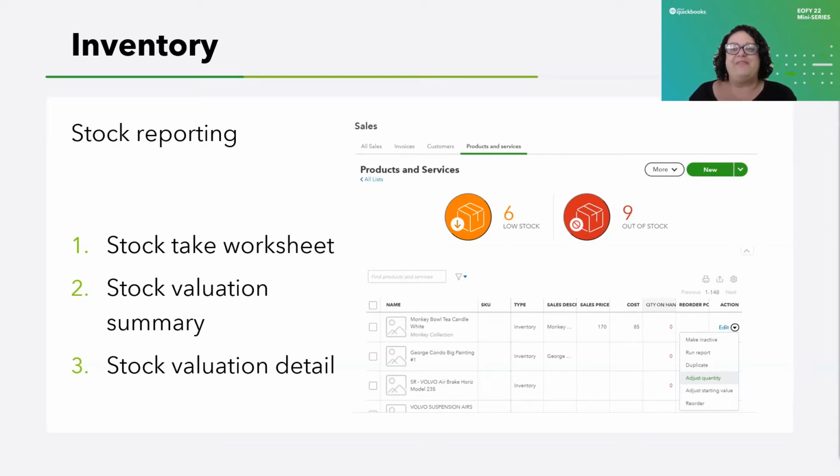And then just on reporting, make sure that you're checking your stock valuation against your stock asset account. Now, in an ideal world, those should always balance, but sometimes they don't. And it can only be that manual transactions are being posted against your stock asset account. So make sure that you're not doing that. Any time that asset account needs to be adjusted, it has to be done through your products and services page, where you can just adjust the quantity.